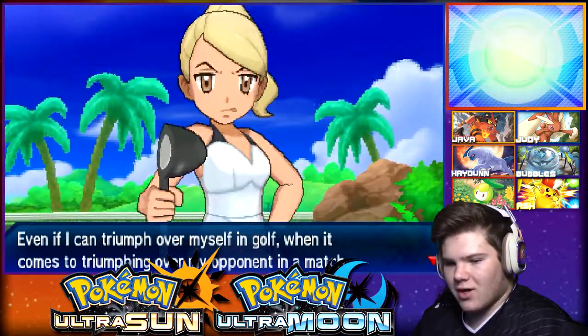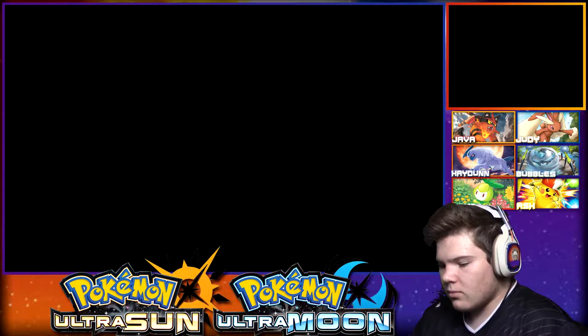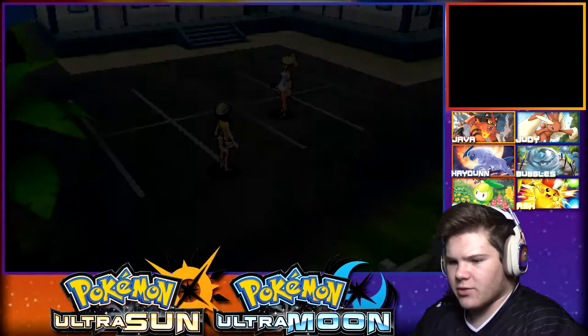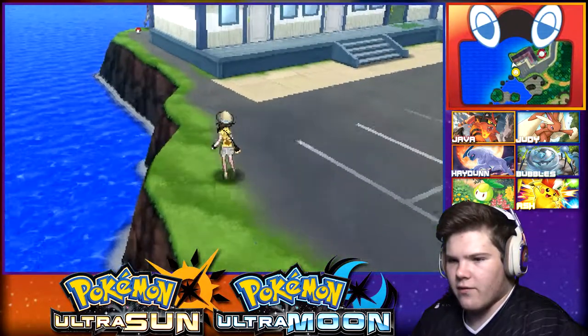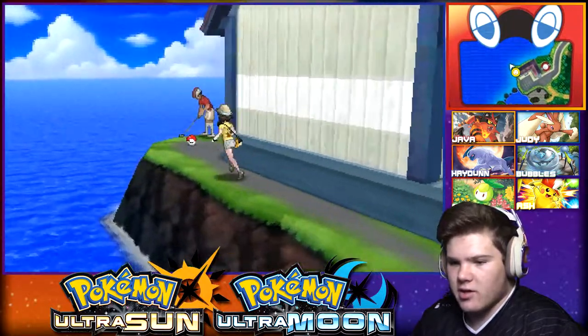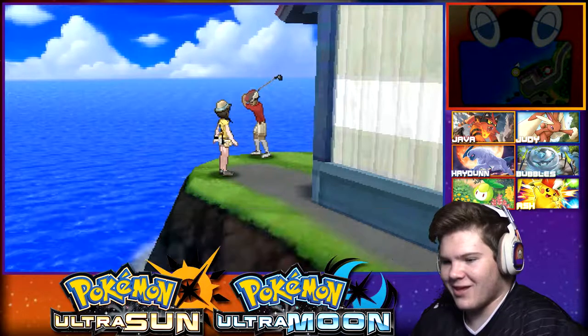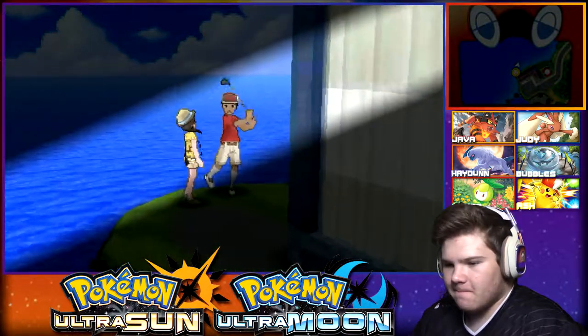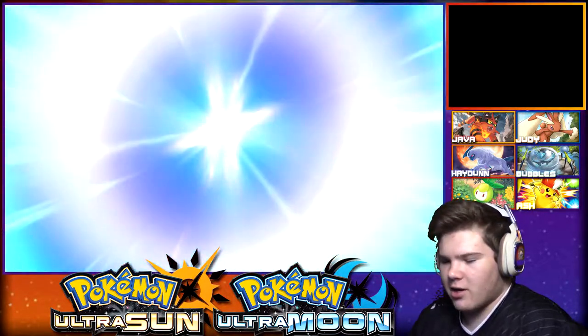Even I can train with myself in golf and I'm trying to... I don't even know what she's saying. I'm trying to read too fast because I just want to get through the dialogue and get on to doing other stuff. I didn't even want to battle her. Oh, he's over here this time. He's just frozen in place. What's up, dude? When it comes to golf, it's all about the performance. You're just swinging straight through me.